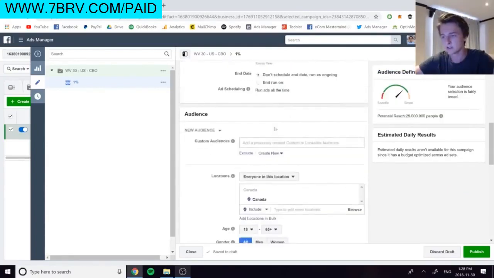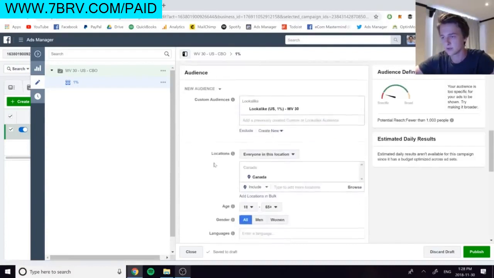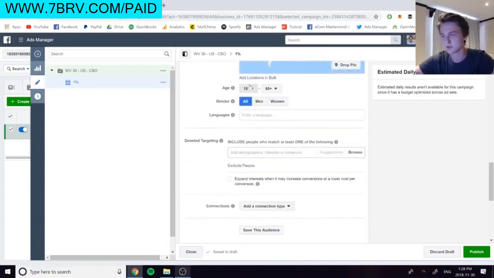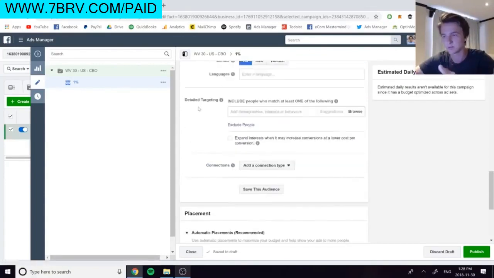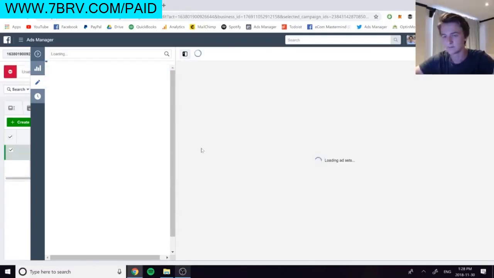And then your custom audience, this is where you put the lookalike. So you click here, lookalike, there we go, 1%. And then locations, you just want to take that out. It's automatically going to have the locations from the lookalike audience. Age range, I just leave that as broad as possible. Language, no need to put anything there because you know that the US speaks English. No point in refining your targeting for nothing. And then placements, I like to do just feed.